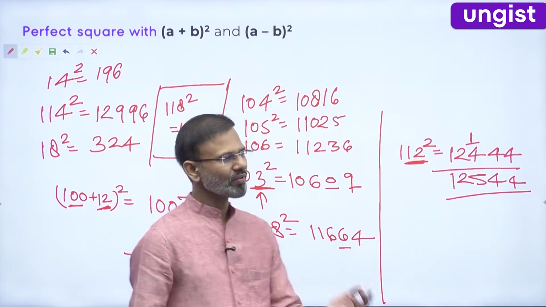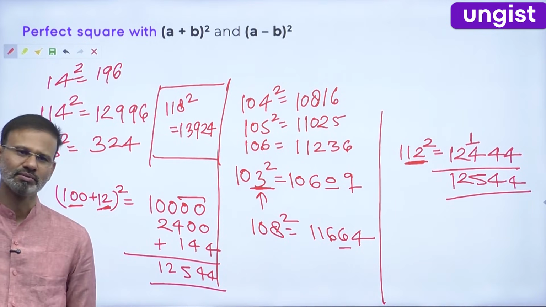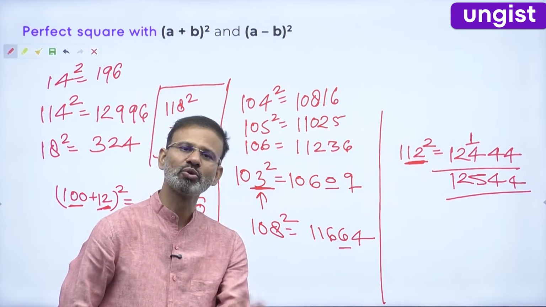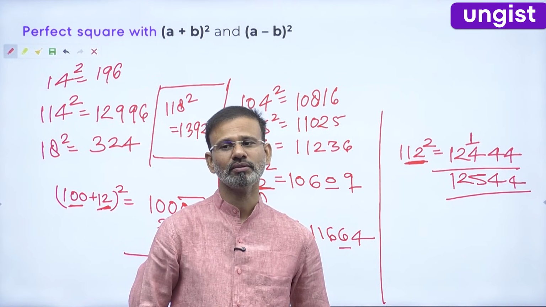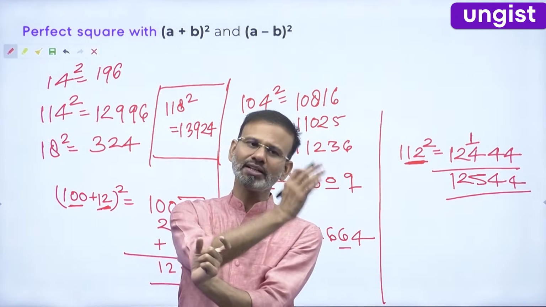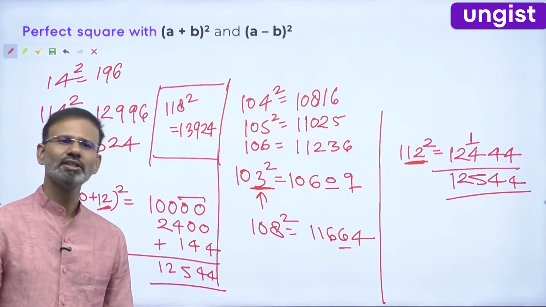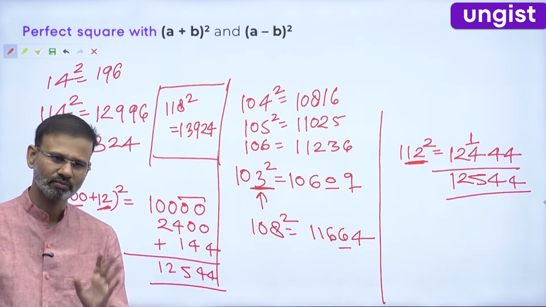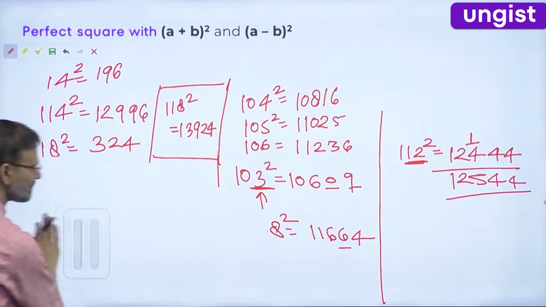Achha. And everyone, suppose that the deviation has the 4-digit number ka square. Then what will happen? See, then the last 2 digits will be written here and then the last other 2 digits will be added. Fine. Now, for example, 32 is the least 4-digit square. The square of 32 is 1024. Right.